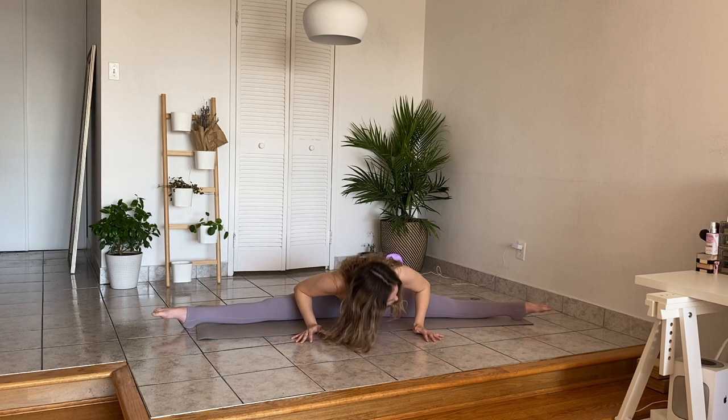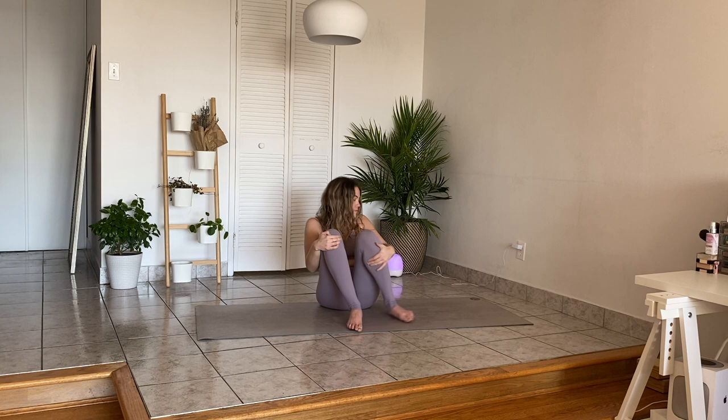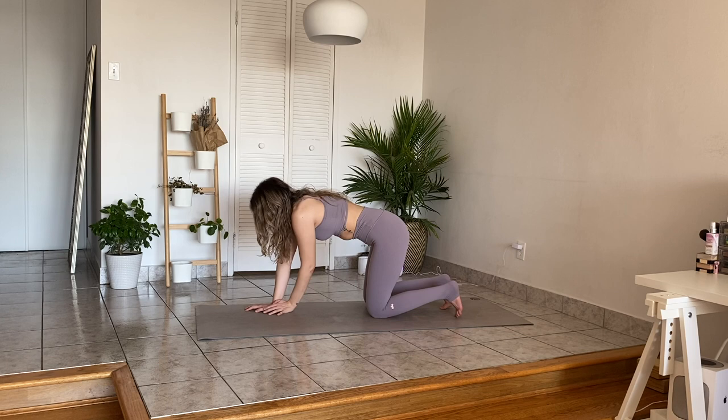Next inhale, bend the hands back down the mat. Bring your legs back together. You can give them a little shake from side to side, and come onto your mat. You can come into kind of a tabletop position.